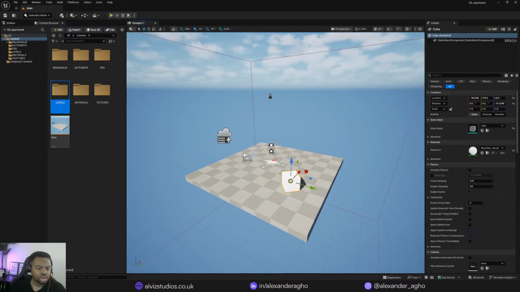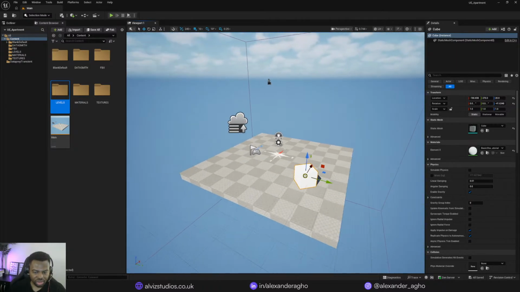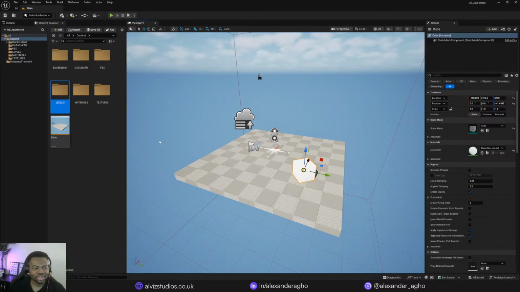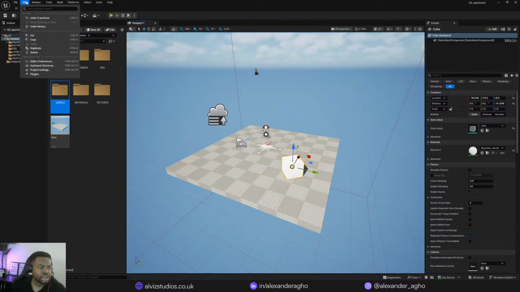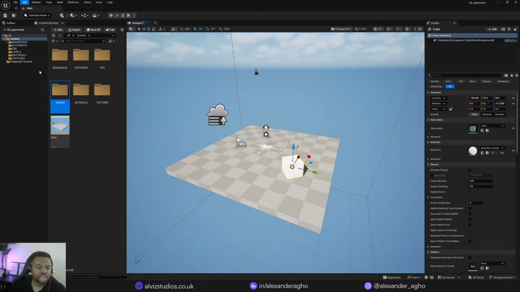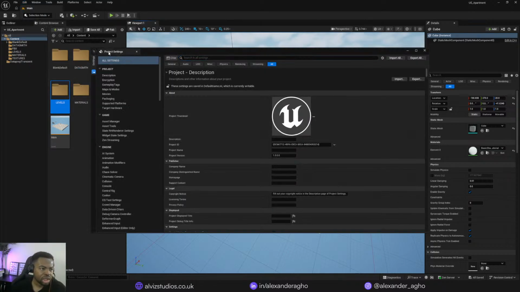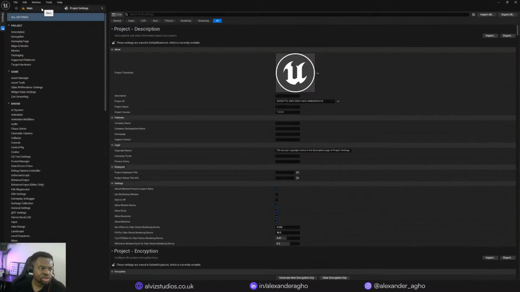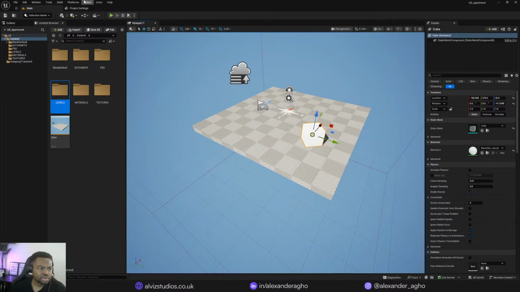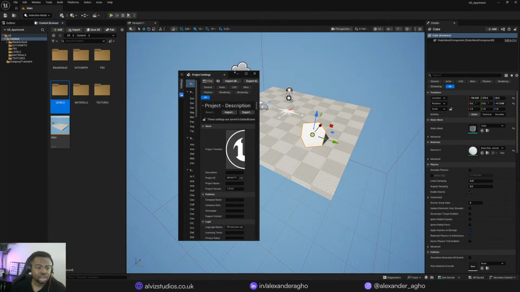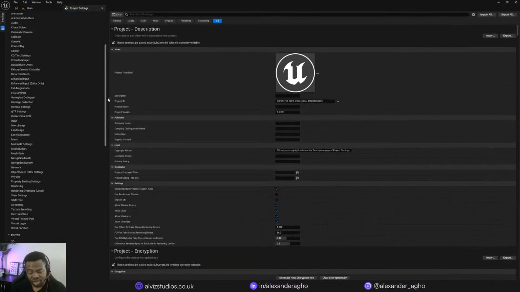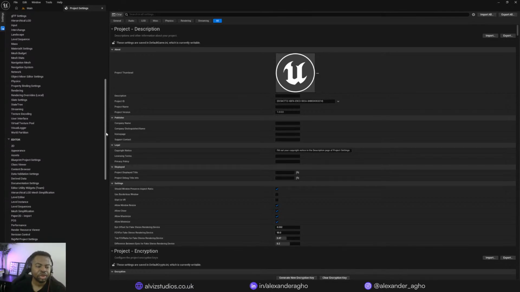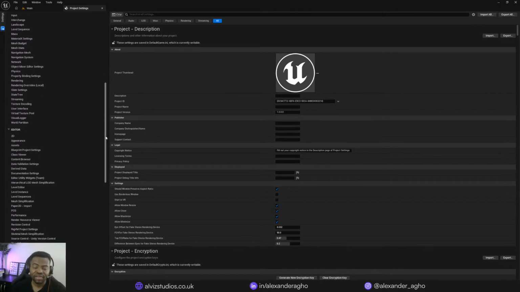Okay. All right. I know I've been saying we're going to go back to 3ds Max, but there's some more things I want us to look at. There are some project settings that we need to set up as well. So let's do that. We're going to go to edit and project settings. I can dock this in here so that I can always go between my level and my project settings, or you can just maximize it. Either way works. Now there are a lot of settings, but there are just a few that we're going to use or that we'll ever need.